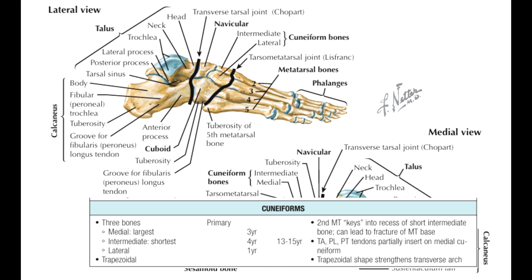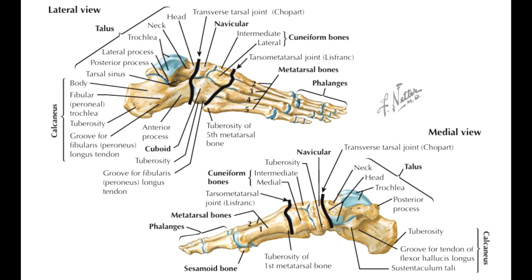A particularly important clinical correlation is the second metatarsal keying mechanism into the mortise formed by the cuneiforms. Because of this rigid articulation, fractures or dislocations here are hallmarks of the Lisfranc injury, one of the most severe and disabling midfoot injuries. Recognizing this relationship is crucial for radiographic interpretation and surgical decision-making.